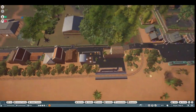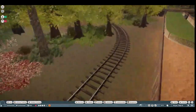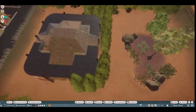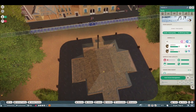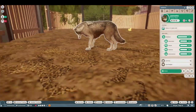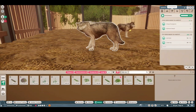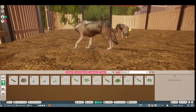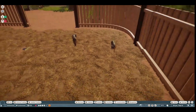But man, I am really impressed with the foliage work. So now it's not all empty, and there's even some forest right in here. And then last animal, the timber wolf, wherever it may be. They're in the shelter, probably away from the heat, because these guys live in a little bit cooler climates, all the way up in the tundra. So a little bit on the warm side for them. But I have temperature needs turned off, so it's no big deal.